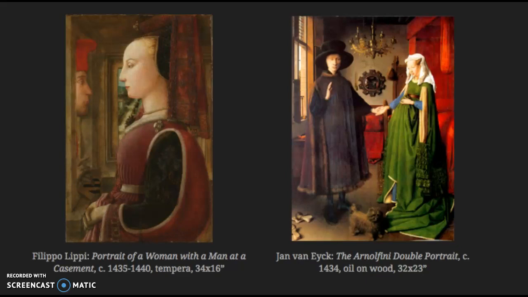In a double portrait by Van Eyck, the dog signifies eternal love and fidelity, and the numerous religious symbols scattered about the portrait signify piety and religious devotion. All these different meanings and symbolisms resulted in the reinforcement of a woman's place during the Renaissance period. They were subject to the overwhelming power of men and didn't carry even the littlest of rights. In the next slide, we'll be discussing how men were affected by the art that depicted them.